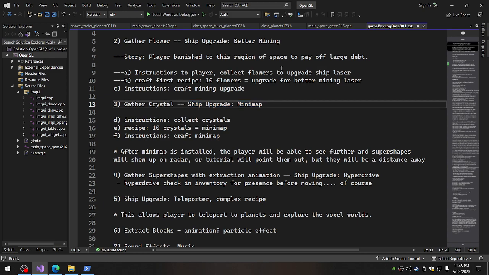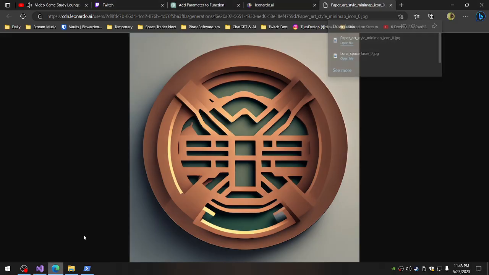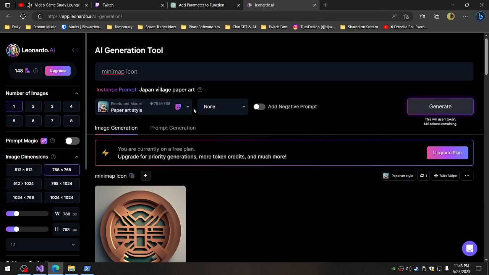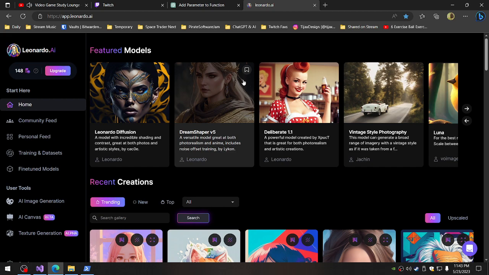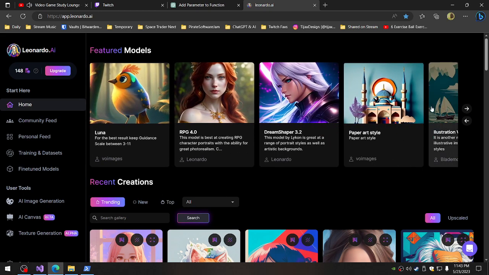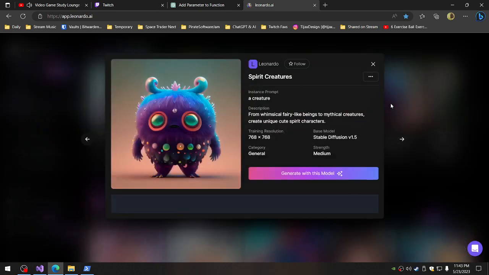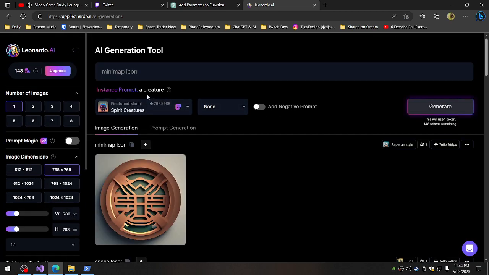So this will be really cool then. We do have the better mining, we have the minimap, and we have the hyperdrive. We also need a teleporter. Those work really well. Oh, let's go back. Dream Shaper. Let's try another one. These are crazy. Spirit creatures? Let's try a teleporter with that. Instance prompt, a creature, okay.